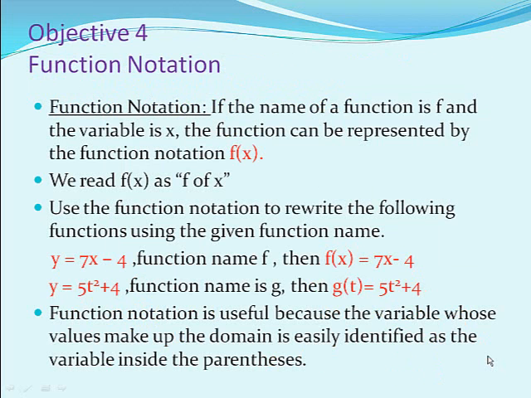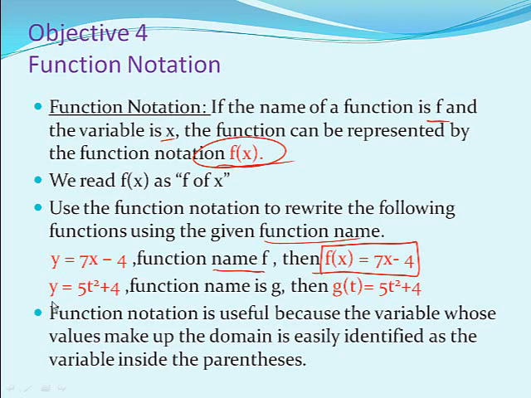Objective 4: function notation. If the name of a function is f and the variable is x, the function can be represented by the function notation f(x). Use the function notation to rewrite the following functions using the given function name. So we are given y = 7x - 4 and the function name is f. Then we can write the function using function notation as f(x) = 7x - 4.